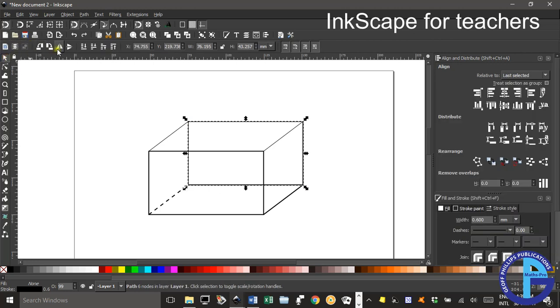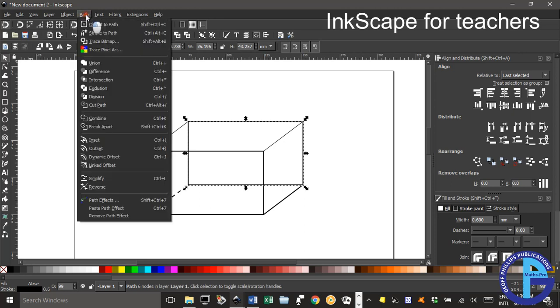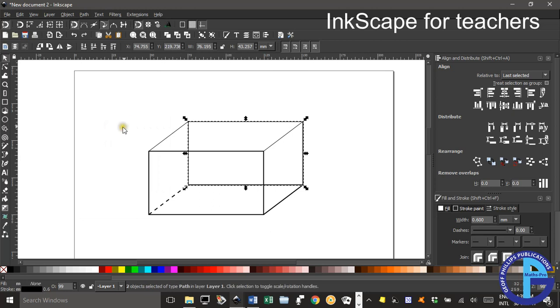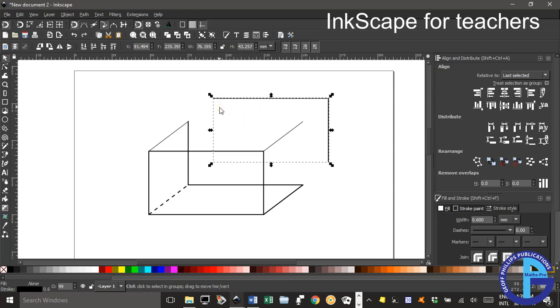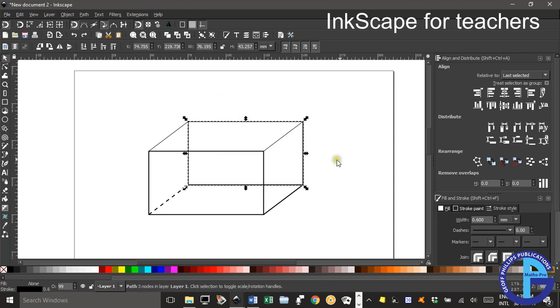Click the select tool, and to finish off that breaking, because even though they're two broken parts, they're grouped together, to actually break the path apart properly, we'll go to Path and Break Apart. Okay, now if we click on that one, you can see it's quite separate. Control Z to bring it back into position. I'll leave that as solid.